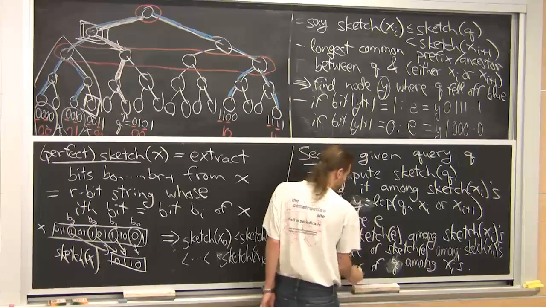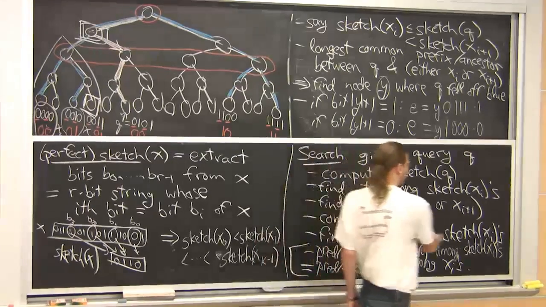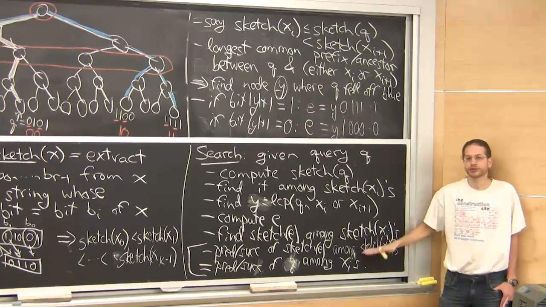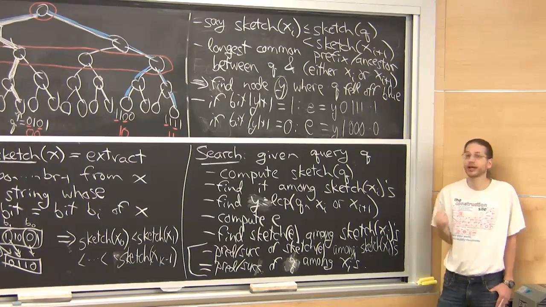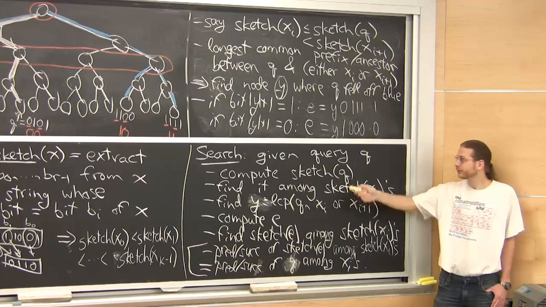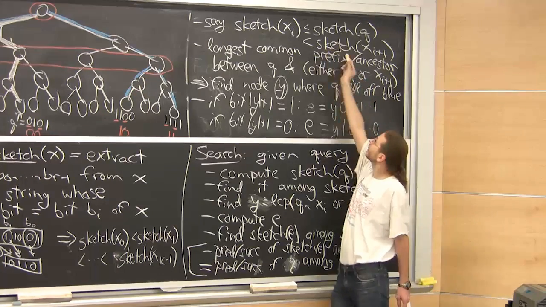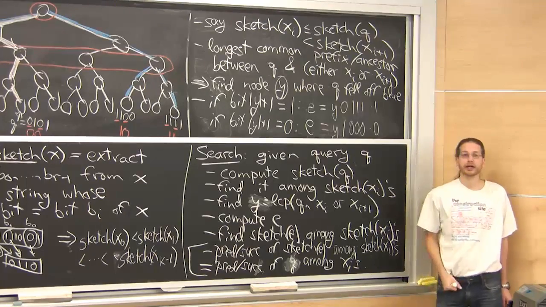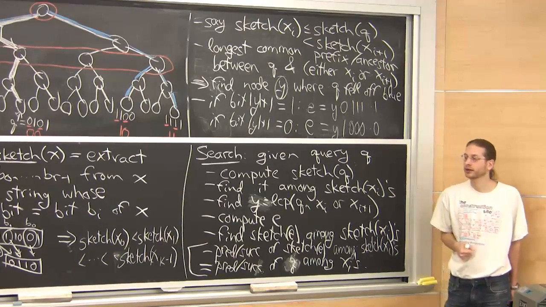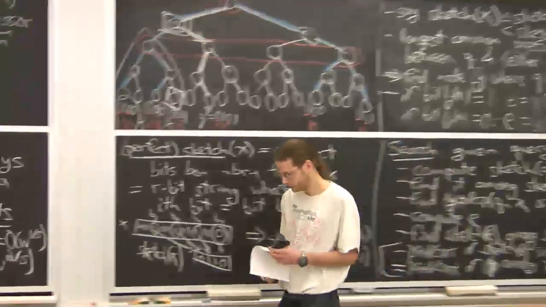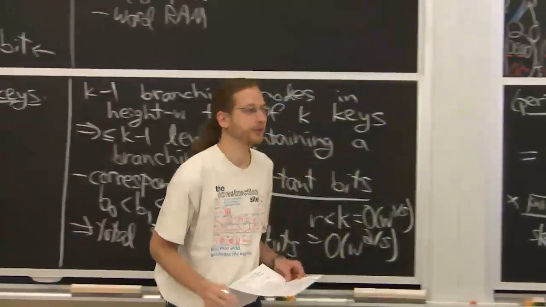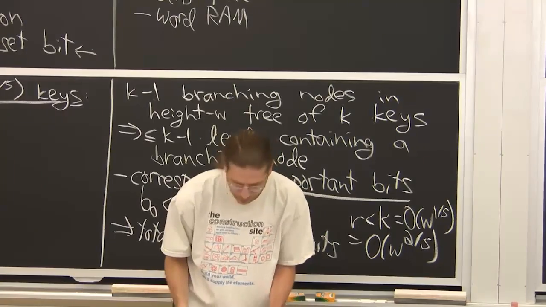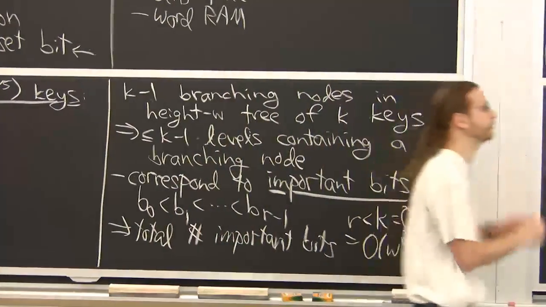Then I have to be a little bit more precise here. Of course, we find the predecessor and successor, we get a sketch of xi. We have to undo that sketch operation. Really, the way to think of it is predecessor and successor are really returning a rank. I want to know the i that matters. So if sketch of E fits between sketch of xi and sketch of xi plus 1, then I know that Q will fit between xi and xi plus 1. So in terms of that rank i, the index in the array. Does that make sense? This is the big picture of fusion trees.